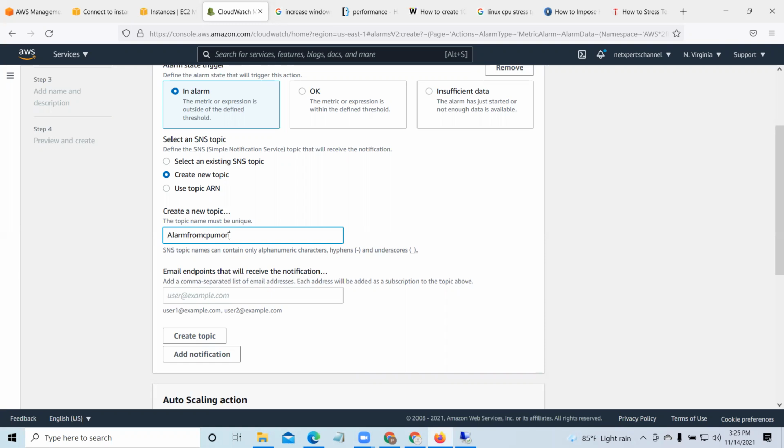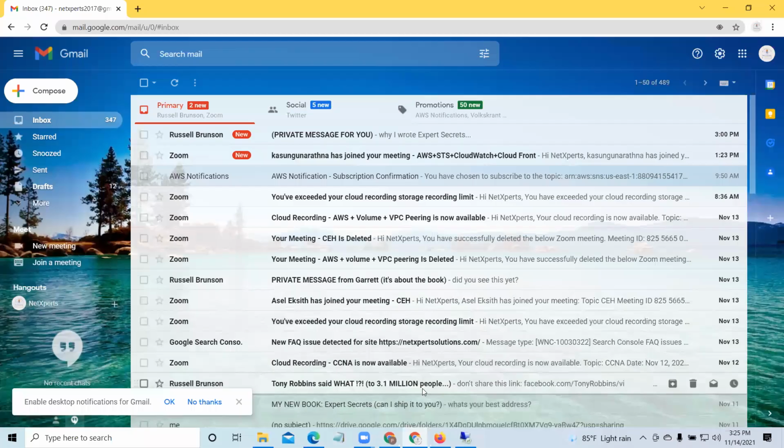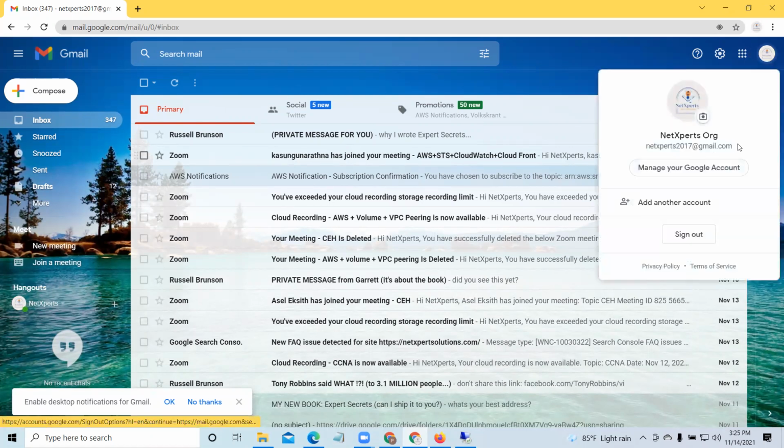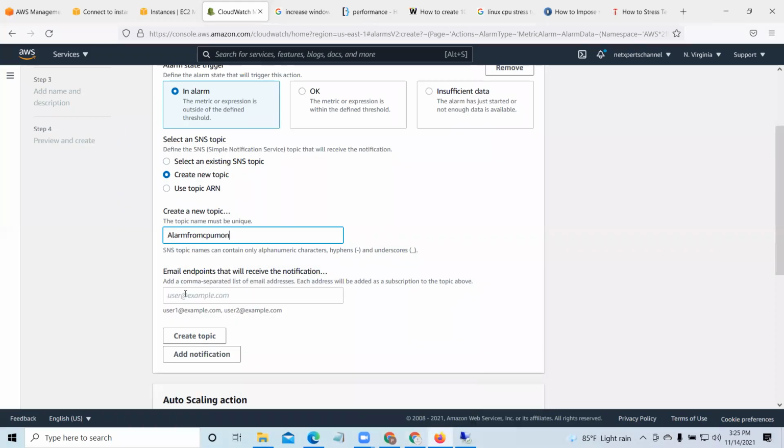What is the email you are going to send the notification to? Here you have to place the email. Let me put this email address. Create topic.